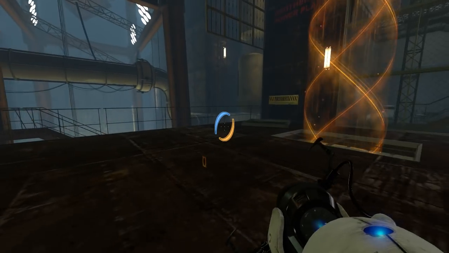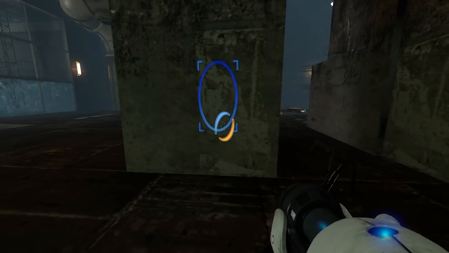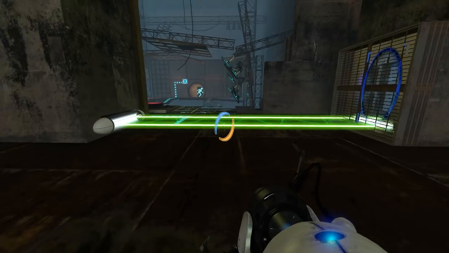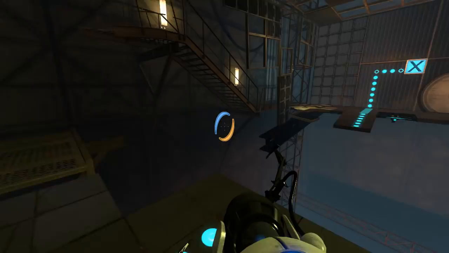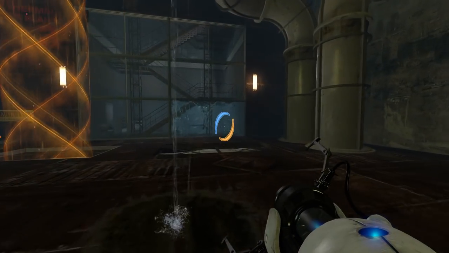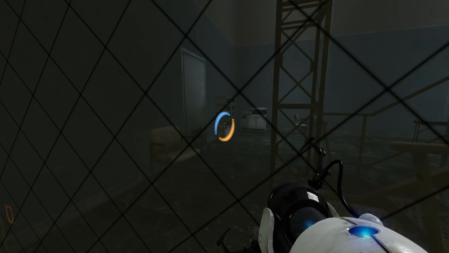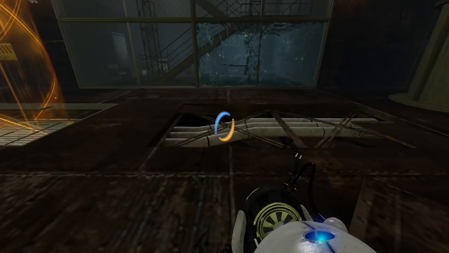Ooh. So that also controls the gel. Ooh. Can't get the cube up through here, I don't think. Is there anywhere I can get the cube to me? Well, maybe I just leave the cube there then? Until further notice, perhaps? Let's go with until further notice.